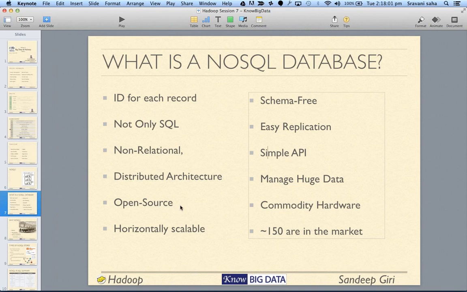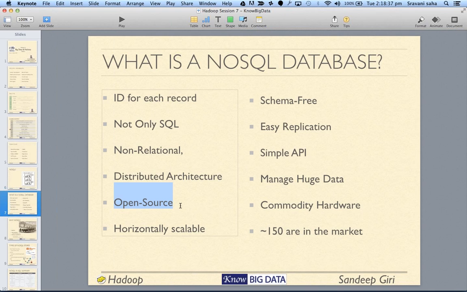Another important aspect is open source. If you plan to build a database and you do not make it open source, trust me, you will not be able to sell this database at all. Not a single person will buy your database. Not even your cousin will take it and use it. If it's not open source, nobody is going to buy it.